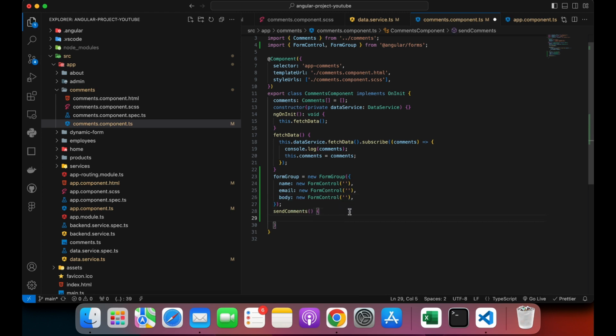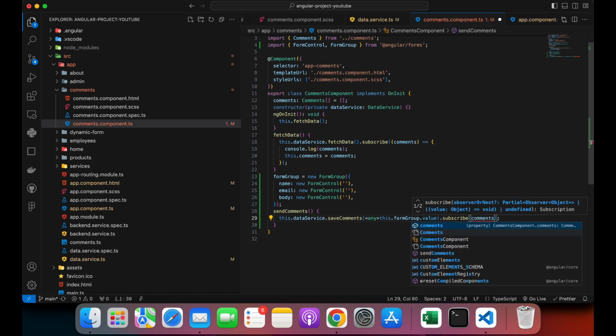And what we're gonna do here is that we will just use the data service and here we will call the save comments, and inside the body we will pass the form group.value, and we'll just subscribe to it and console the comments data.